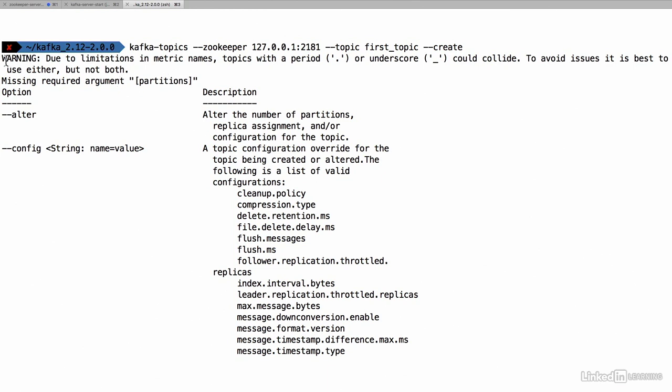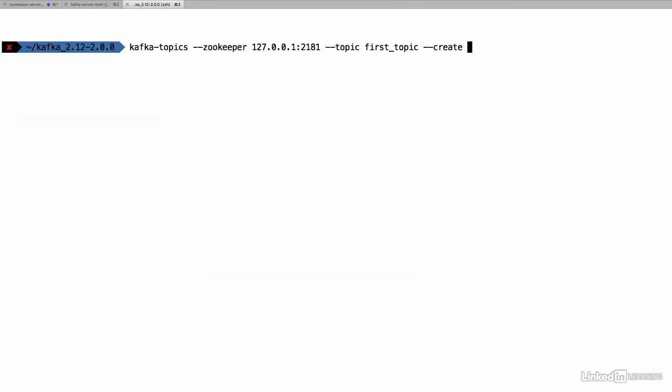So first of all, this warning, you can safely dismiss, okay? It just says, oh, you have an underscore in your topic, but this is fine. And so it says missing required argument partitions. Yes, indeed. When we create a topic, we have to say how many partitions we want, as we learned in the theory section. So I'm going to revise the statement and I'll say --partitions. And for example, for this topic, we're going to want 3 partitions, okay? So now we should be okay, right?